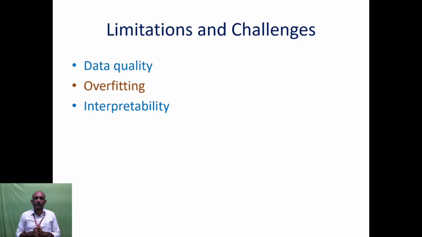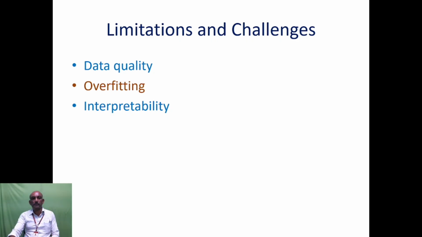And overfitting and underfitting of data. If we learn machine learning very well, the concept will be understood. In a short duration, it is not possible to discuss everything. Overfitting should be avoided. Without giving the proper input, it will give some output. That is overfitting. And interpretability: if we go for multiple repeated experiments, we have to predict the same results. So these are some limitations and challenges existing in machine learning.